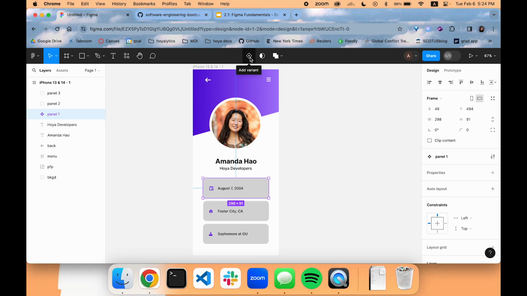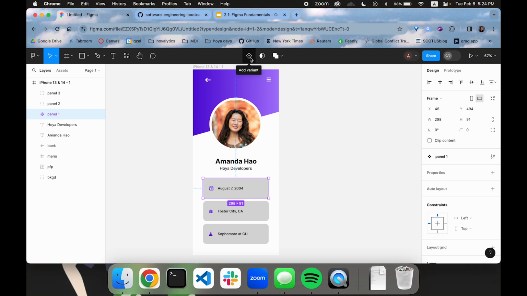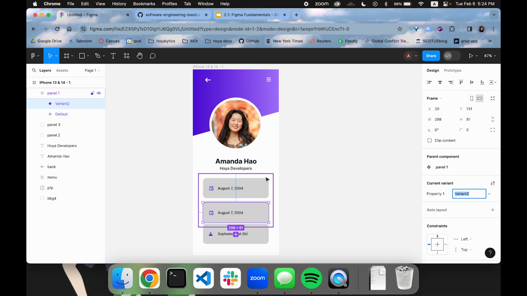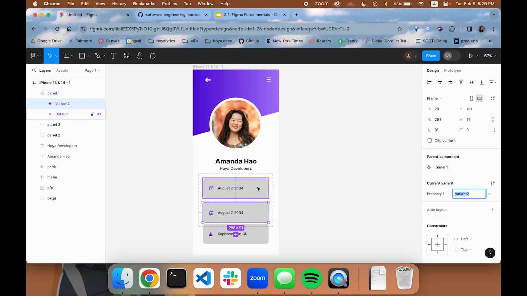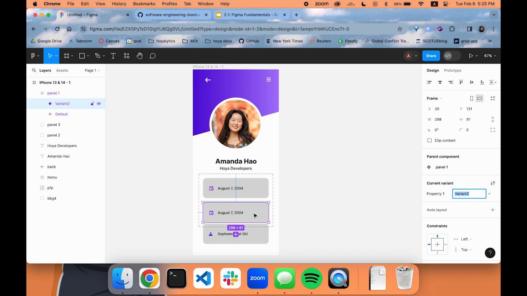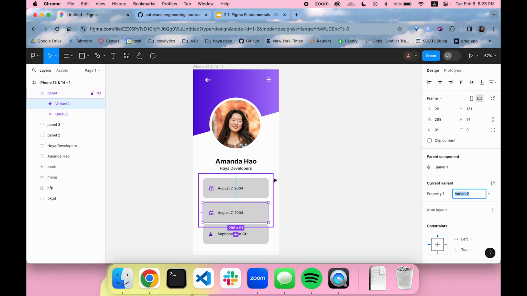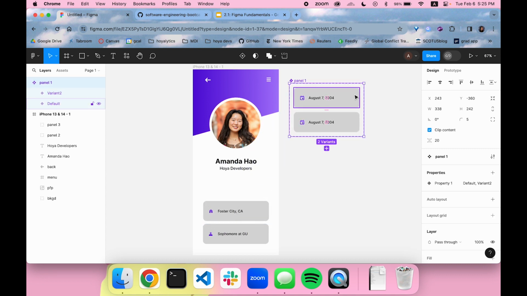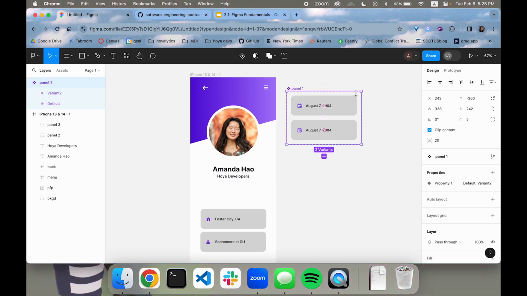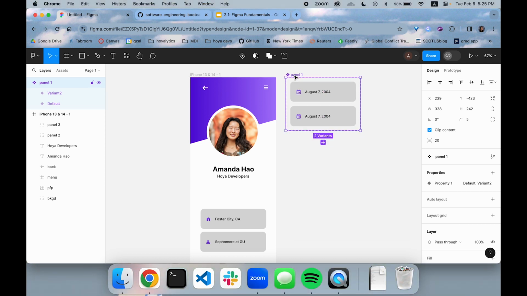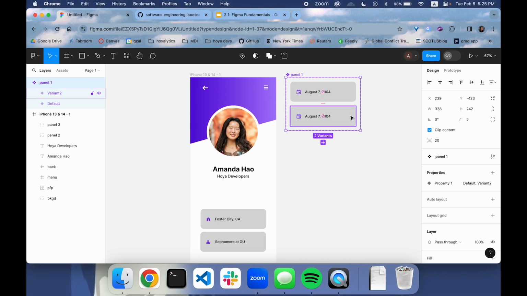And I want it to be darker when it's hovered on, so I'm going to add a variant. Basically, this will be the first stage, and this is going to be the second variant of the component. So I'm going to drag this out of my frame because it's no longer going to be part of my frame, but I'll add it back in later, and you'll see why.